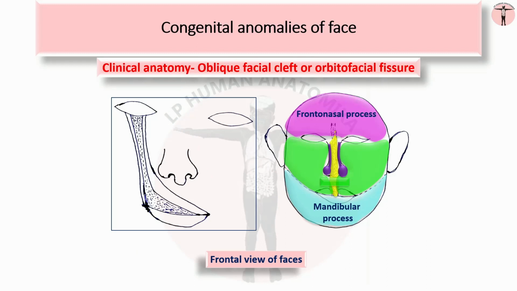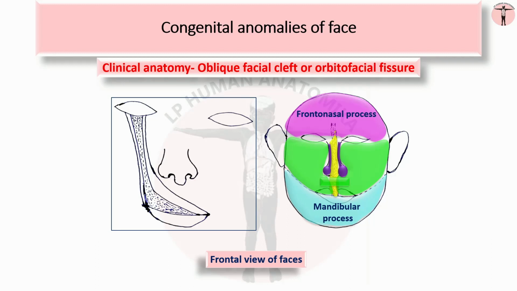The congenital anomalies of face are mainly the facial clefts. A facial cleft is an opening or gap in the face or a malformation of a part of the face. Facial clefts are a collective terminology given to all types of clefts. Any structure like bone, soft tissue, skin, etc. can be affected. There are many types of facial clefts. Let us look at few of them one by one.